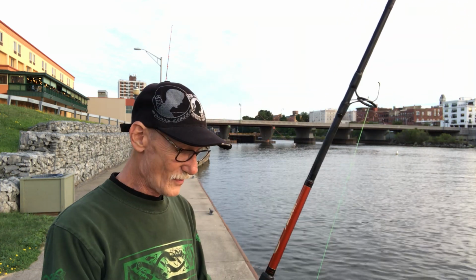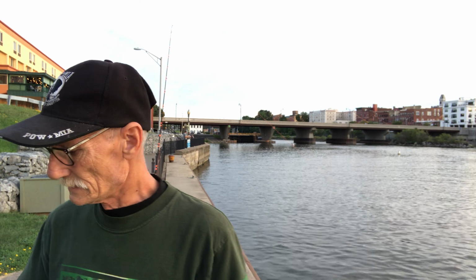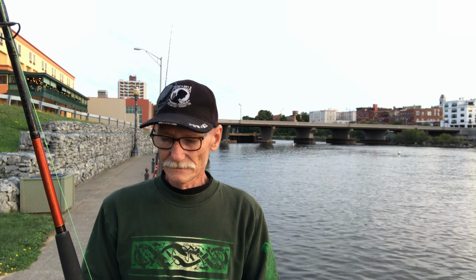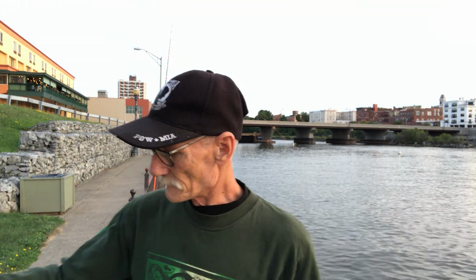And there we should be able to hit something heavier than 20 pounds and see how this holds up. Like I said, it was fine. I just didn't like it. It feels like it's got some give in it, like it's bent a little bit. Didn't really like the feeling. It makes you a little uneasy. You're thinking something's coming loose or that it's gonna break. So we'll see what happens. But like I say, otherwise it should be good, and it holds up to 20-pounders in the current. Just my 2 cents on that.